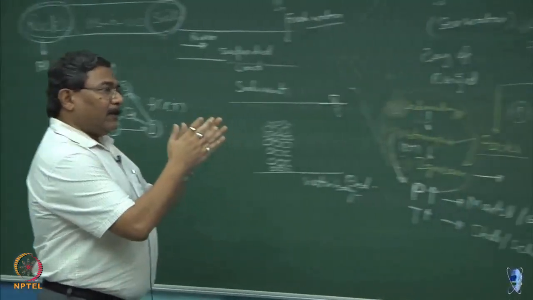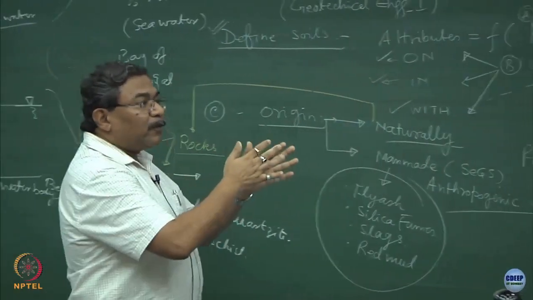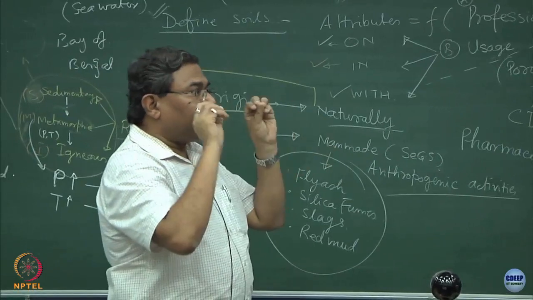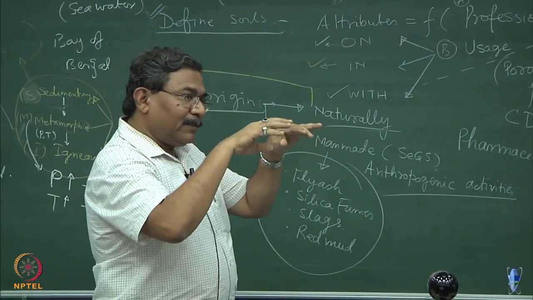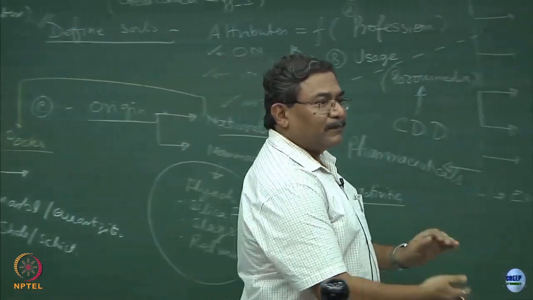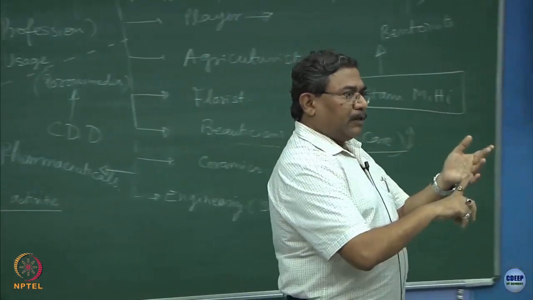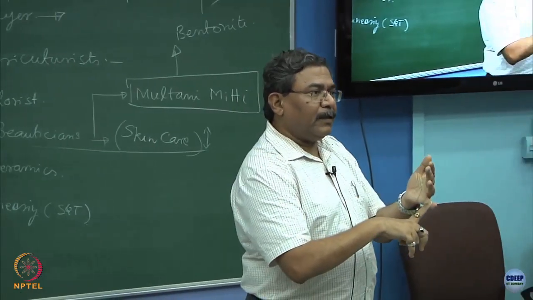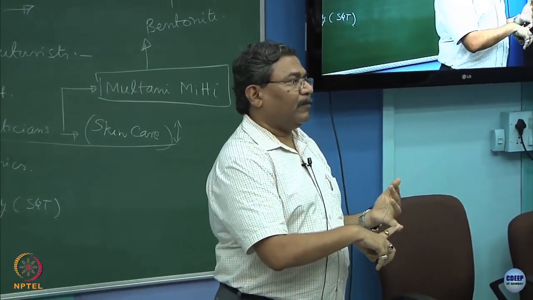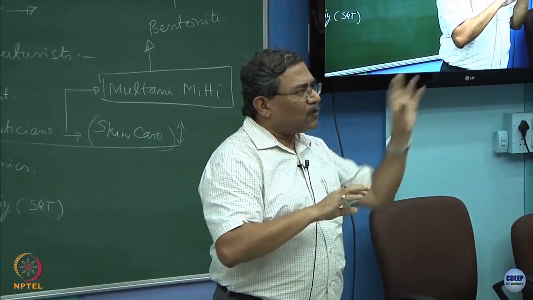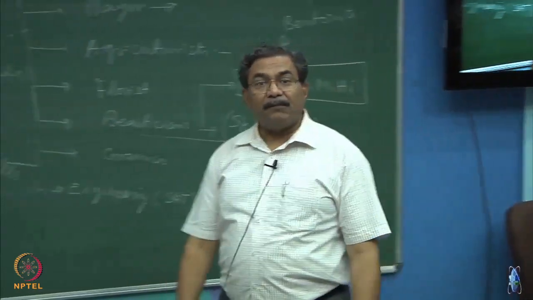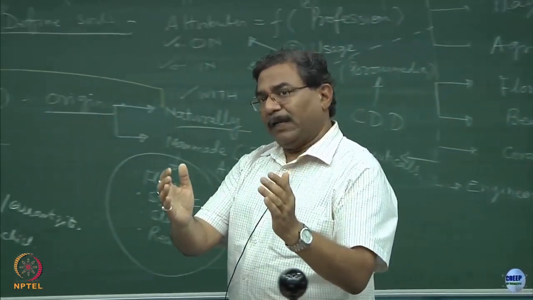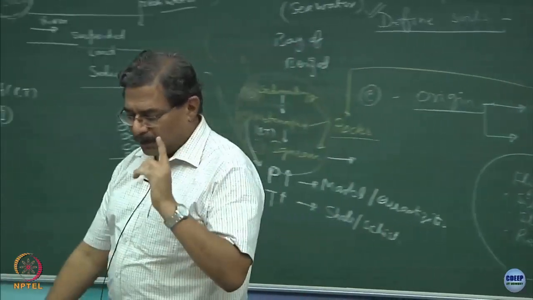If you remember in the beginning of the lecture, I said creation is one thing, transporting agency is another thing, which attributes a lot of knowledge into the system, and the ultimate thing is how it gets deposited. You remember three stages: origin, transportation, and then deposition. And there I tried to give you some hint: somebody who goes outside gets exposed to the environment and society more and more, as compared to the one who remains confined to one place, residual systems, clear? So, we will talk about this now.